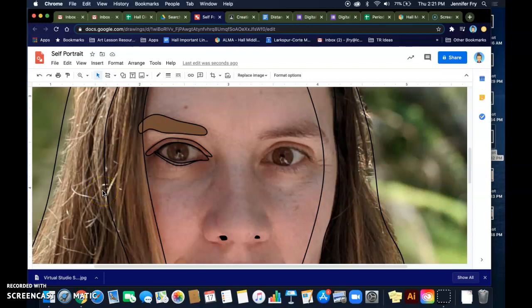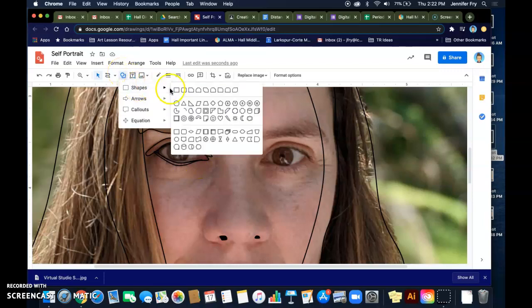Going to talk about a few different strategies to use to help enhance your portrait that you're creating. The first thing I'm going to talk about is how to do an improved eye. So what I've done is I've traced the outer part of my eye, the sclera, the white part, and then I have traced the crease in the upper lid and the little bit of lower lid there.